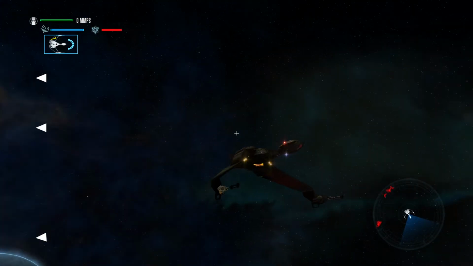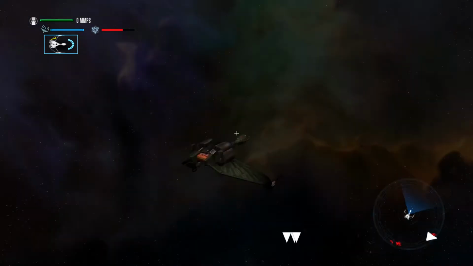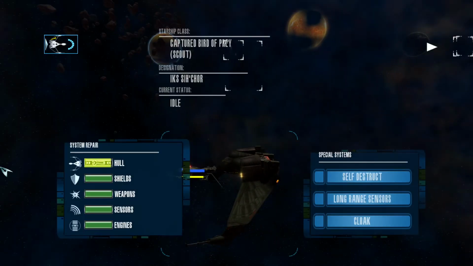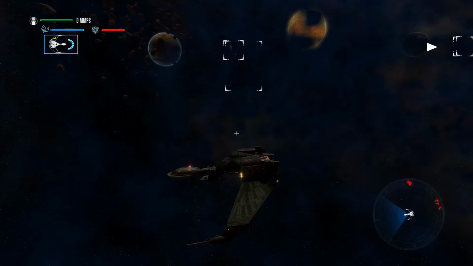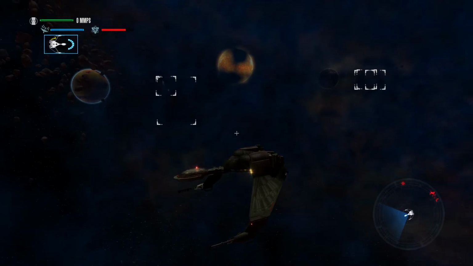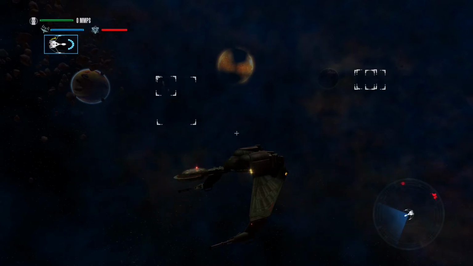Oh, we have some visible damage on our starboard disruptor, and underneath the ship, and on the back. I feel like that's not moving at all. It might not even be worth it to repair this, because this little bit of damage is not going to really matter. But I will sit here and repair just to make sure.